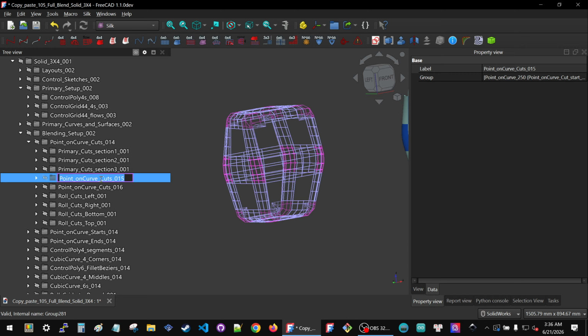Take this guy here. Primary cuts span 1 to 2. Steal that name. Go in here, span 2 to 3. And now I'm going to come back and edit a little bit more. I'm going to just put an underscore and add a 0 for the section number so they read a little bit better.